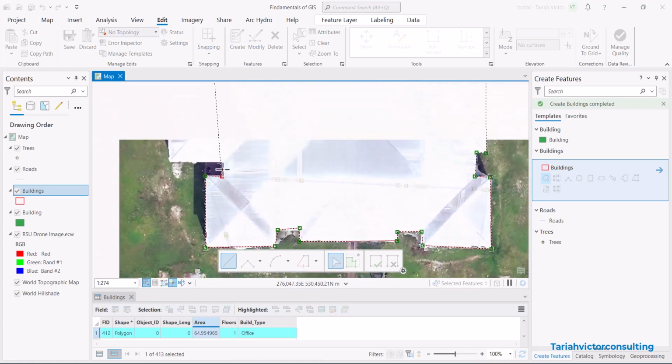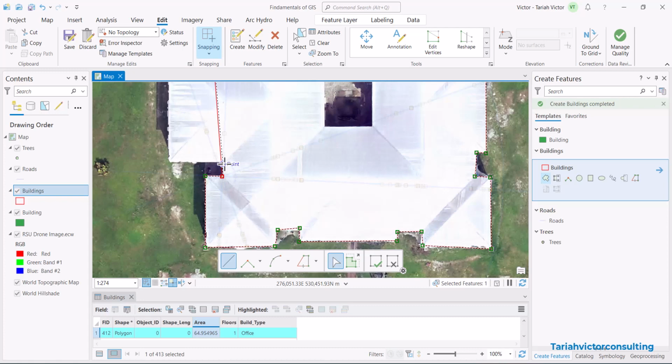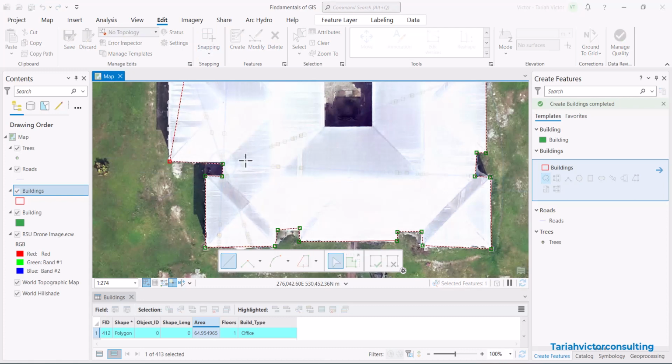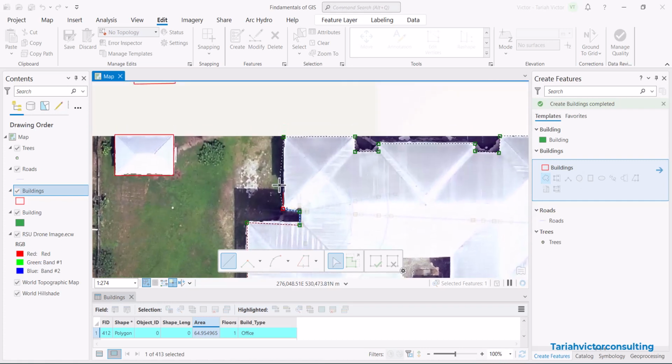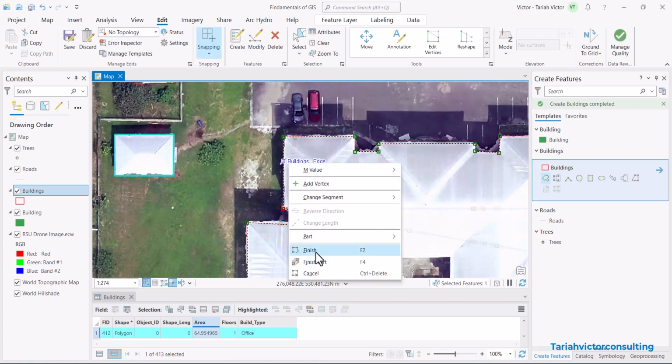Use also the same scroll button. If you click on it down, the pan hand will appear and it will change to pan. Then you use it to drag to a suitable location. I'm done. I'll right click in this case now and click finish.